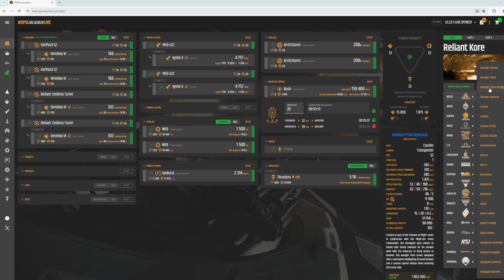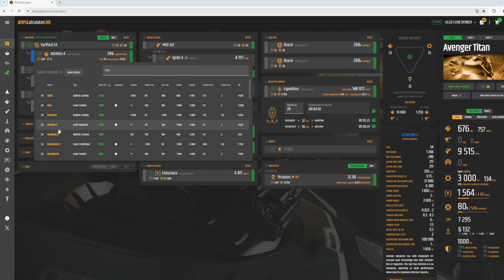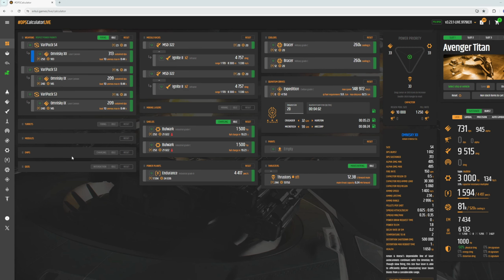So we're going to go in here. We're going to switch to our Titan. So here's the same cannons, but these are size 3, not size 2. So we're just going to take off the Gatling, and we're going to put a size 4 cannon on it, right?